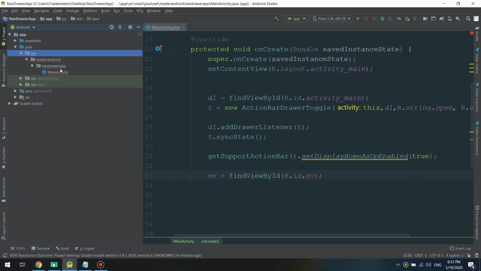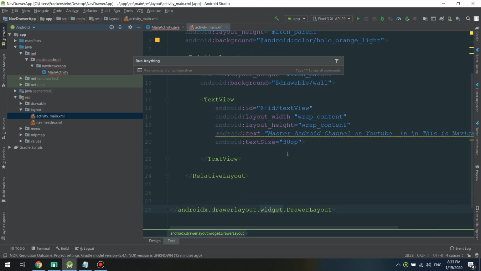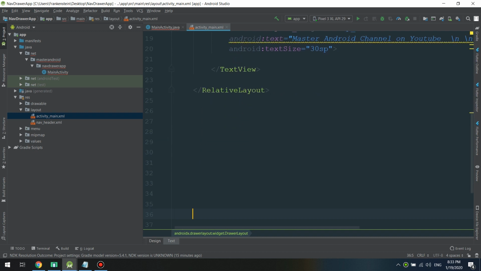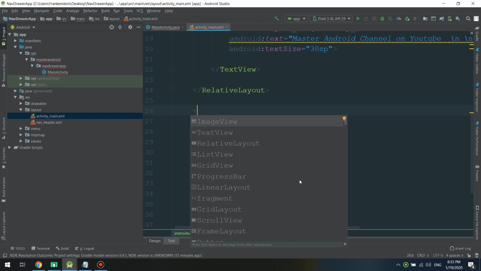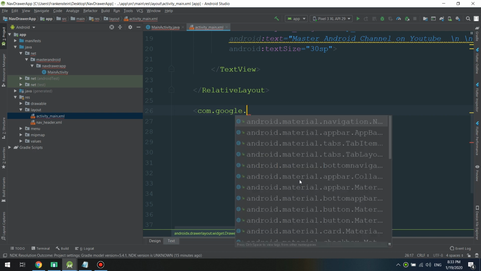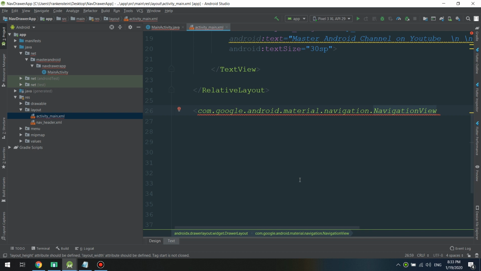Back in the main activity, as I told you, we need to add a navigation view under the relative layout here. So under the relative layout, I'm going to create a navigation view, assigning it its ID called nv.